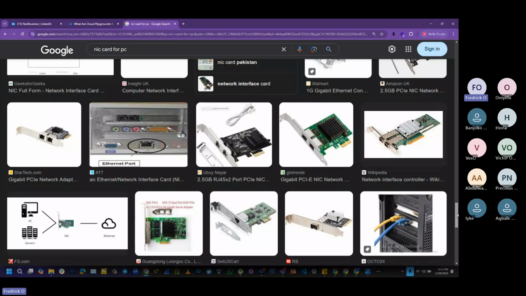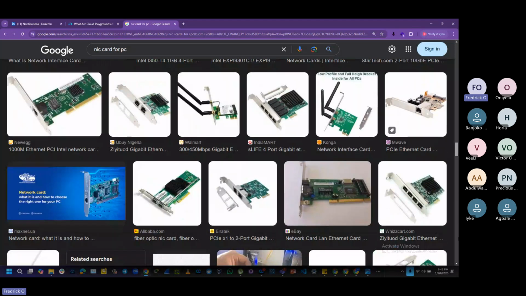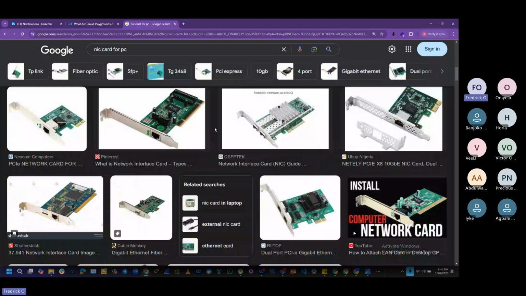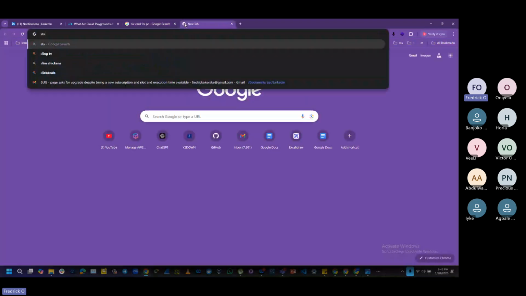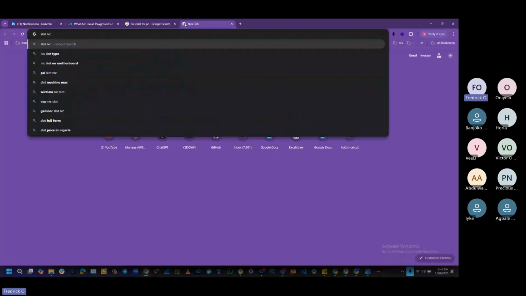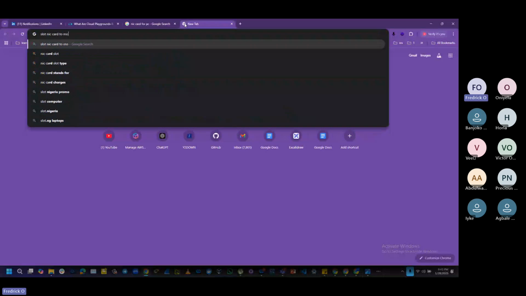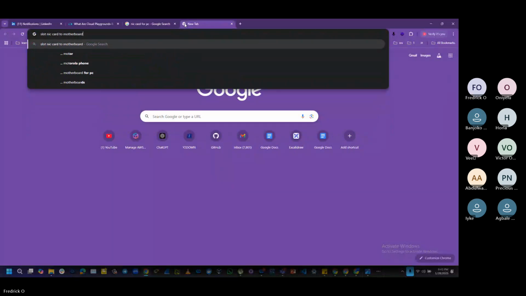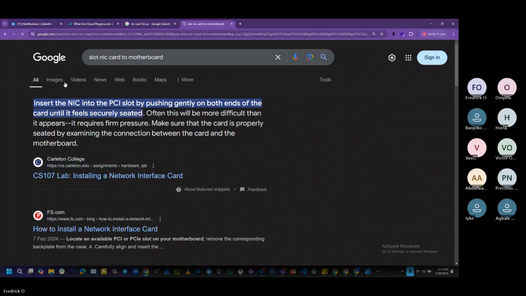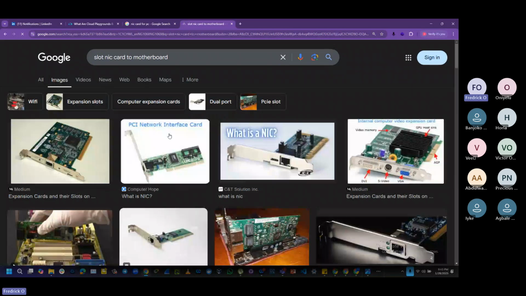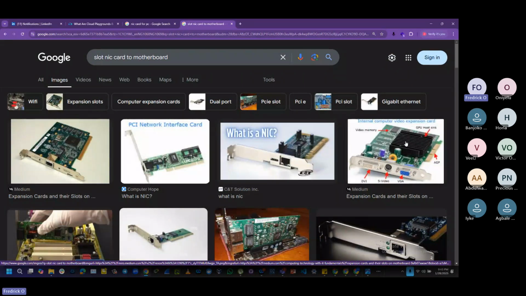I used to do hardware, so using that terminology, let me say slot NIC card to motherboard. This is what it looks like. This is another type of card, but this one is not a NIC card.